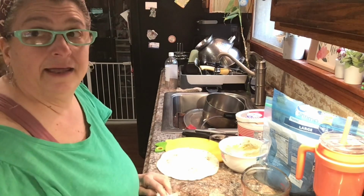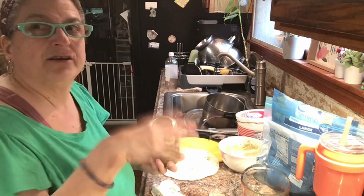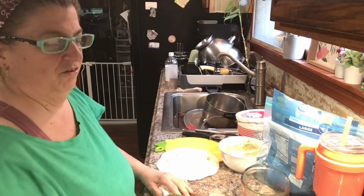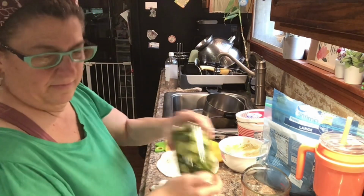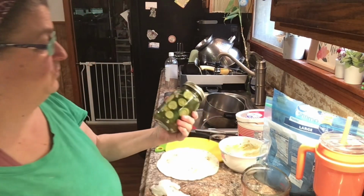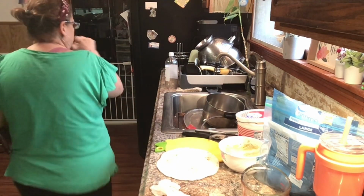So what I'm going to put in the mushrooms, I'm going to put shrimp, and I'm going to put cream. I'm going to mix it, make a mixture of like cream cheese with breadcrumbs. I used apple cider vinegar this time because I wanted them more sour than usual.